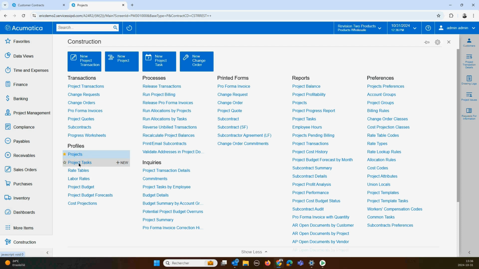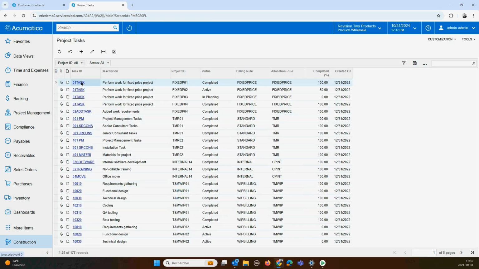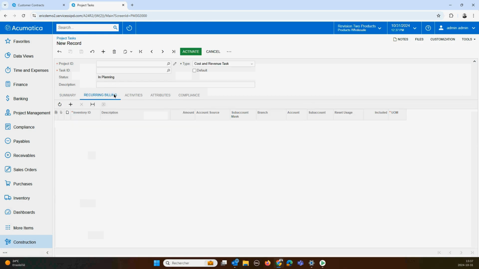And in each project, you have some project tasks that are a little bit like items that you want to bill. And in these project tasks, you have recurring billing also. So a project is a container that will contain multiple tasks, that can contain also multiple items to be billed.